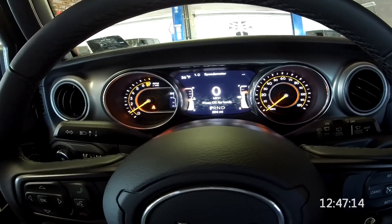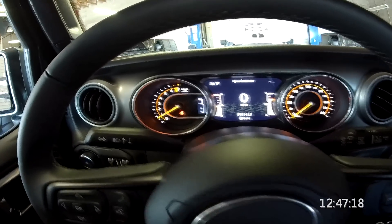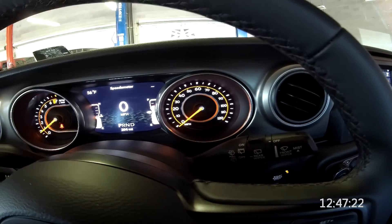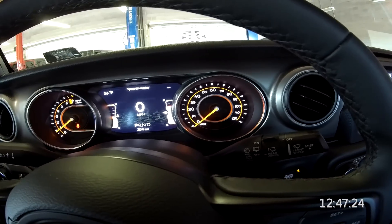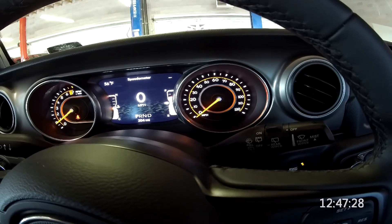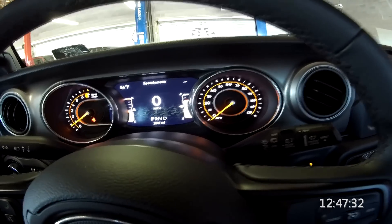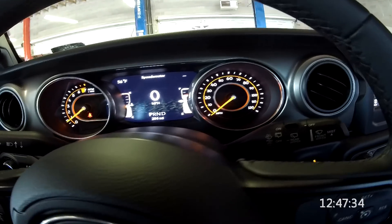Back to page one — that's our speedometer display, and we can switch to kilometers per hour if we choose. We've got a tachometer over here and our speedometer over here. The JL does not have the dual scale like the JK did showing both kilometers and miles per hour; this is purely miles per hour, and I'm assuming exports are kilometers per hour.